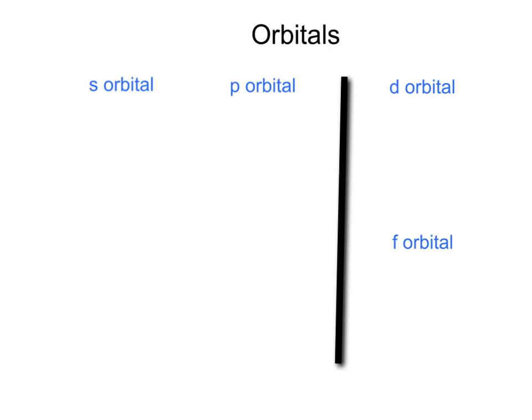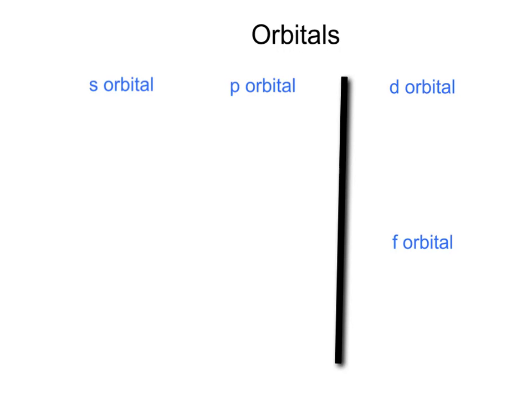So here we've got the names of a bunch of different orbitals. These are all the different types of orbitals that there are inside of an atom. The first one is called the s orbital. That one is going to be the lowest in potential energy, and it's the closest to the nucleus. Then we have the p orbital, which is a little bit further away, but it is in the same energy level. We've also got d and f orbitals here, which I'm only going to attempt to draw briefly, because they get into some serious weirdness.